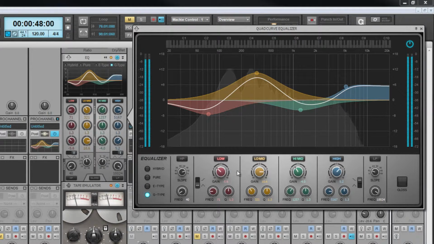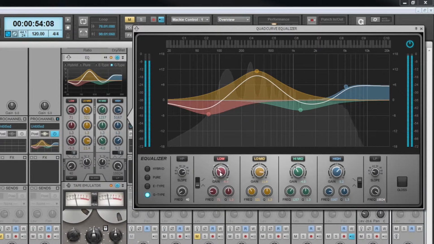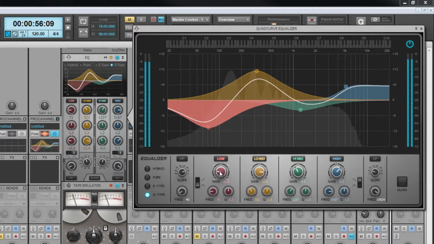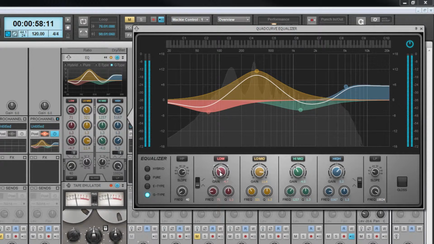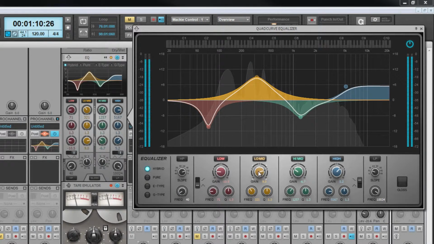The G-type is modelled on a more modern type of EQ. The Q response is dynamic or proportional, meaning that the Q is reduced as the level increases. This means that a wider band is affected at lower gain settings and the result is a more gentle curve. The hybrid type has what is known as an asymmetrical filter. It has a wide Q response when boosting, but narrow when cutting. This makes it useful for gentle boosting while still being able to make more clinical cuts.